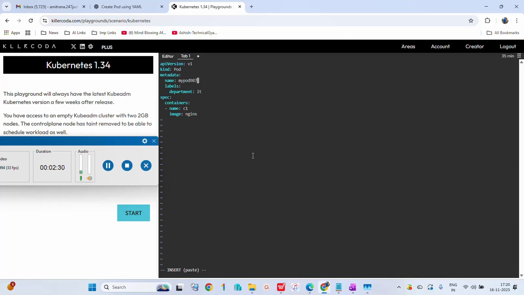All right, department is, let's pick marketing. Okay, and the containers name is given, so I'm going to save with escape colon wq.